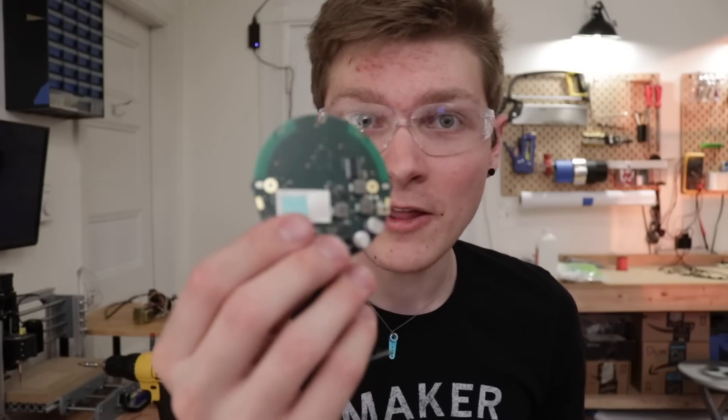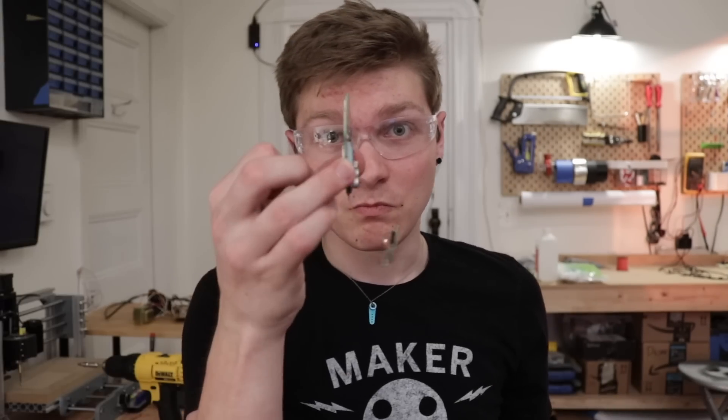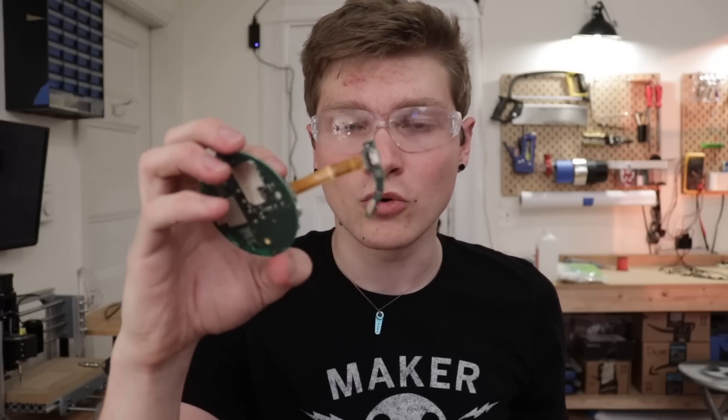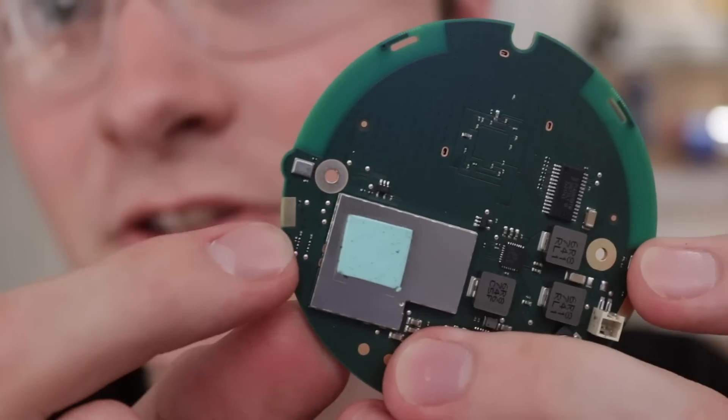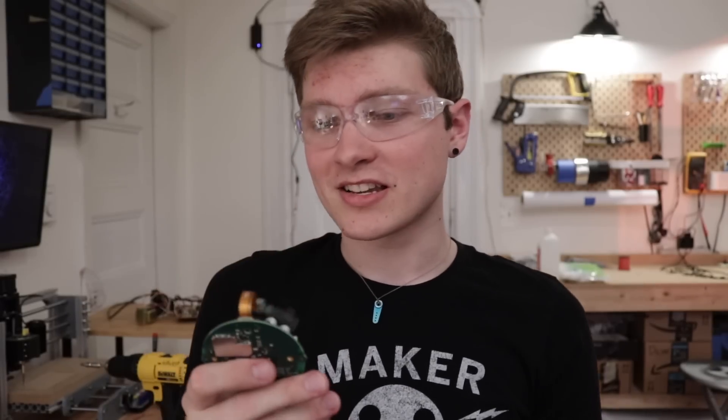That thing was annoying as heck to get open, probably because I didn't have the right Torx head to unscrew most of the screws, so I just used my Dremel instead — but it got the job done. This is what's inside your Google Home Mini. This is the speaker, and it just plugs in to the circuit board right on the backside. That's the whole Google Home Mini: speaker, brains, and then this little cable down here connects to where you plug in the micro USB power. See those little rectangular pads? Those are the cap touch. Let's see if this thing still works — let's plug it in and see if it's still a functioning smart speaker.